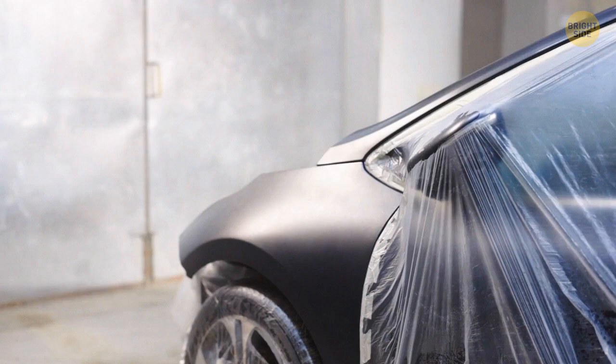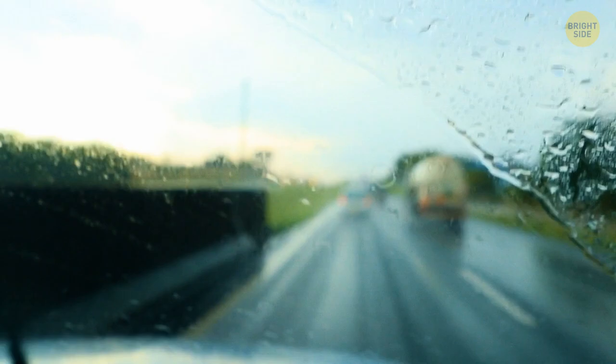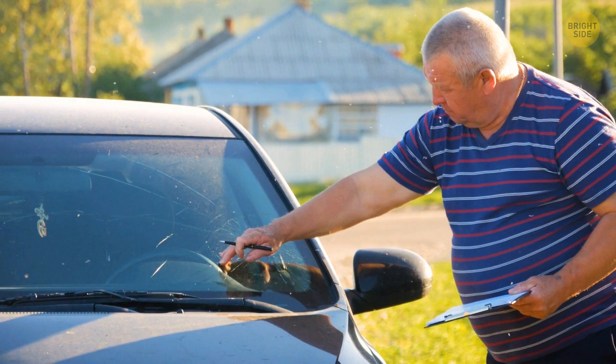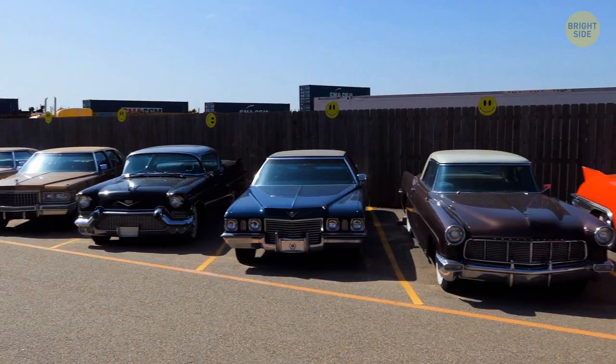All the windows of your car are made of glass, but the windshield is made of a shatterproof version. It's laminated, so whatever might hit it, you can be sure there won't be any shards of glass falling into the front seats. Normal glass was used up until the 1950s, and as vehicles became more prominent, they made modifications to ensure safety.